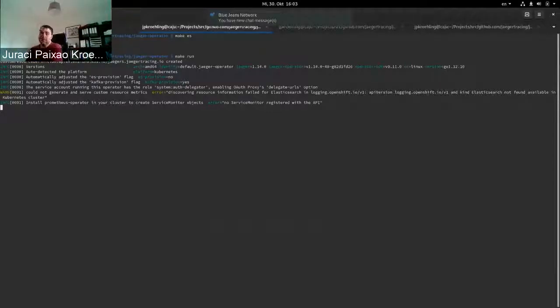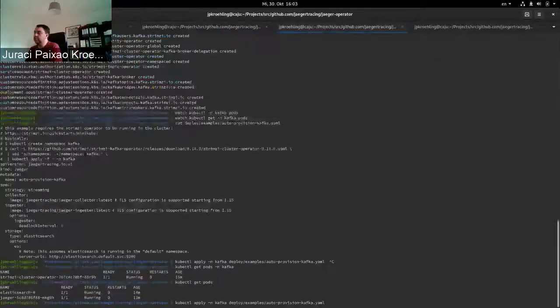So I have here the Jaeger operator running on my local machine. And on this other terminal window here, I have a command that I'm just about to execute, but I would like to show you first the state of my cluster.